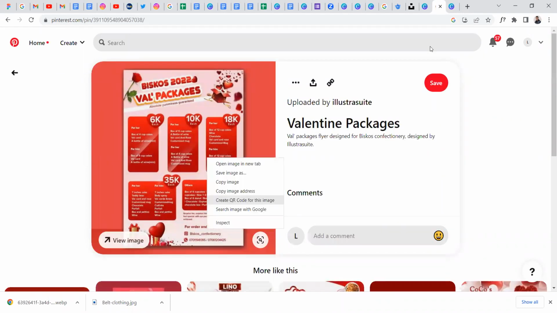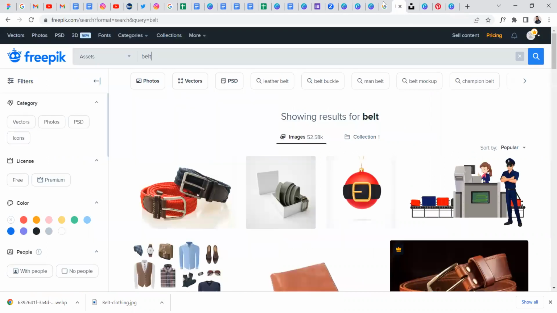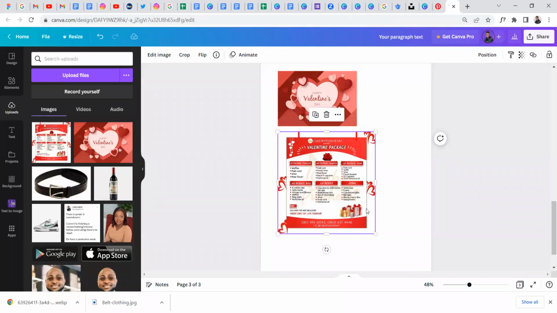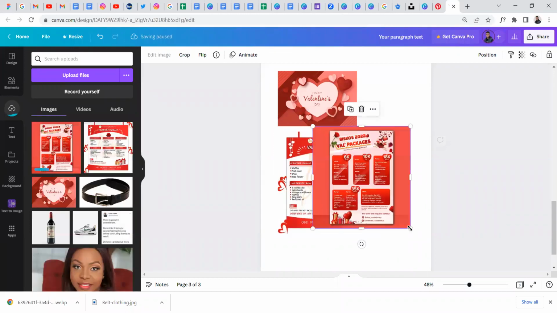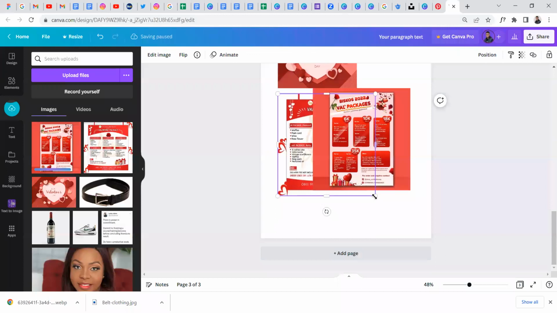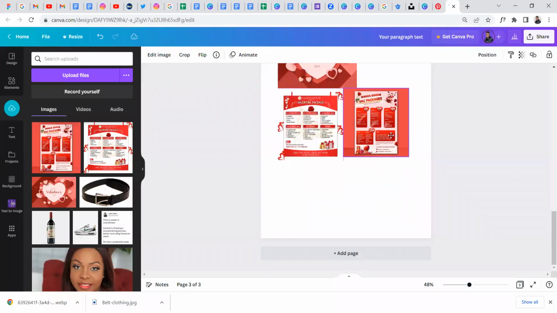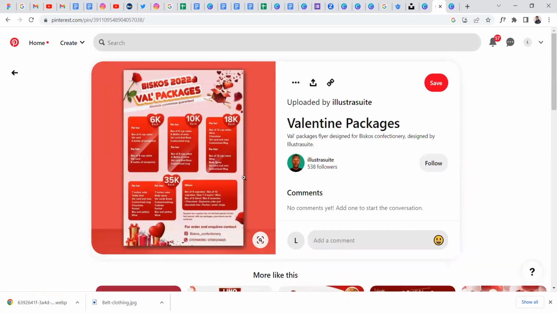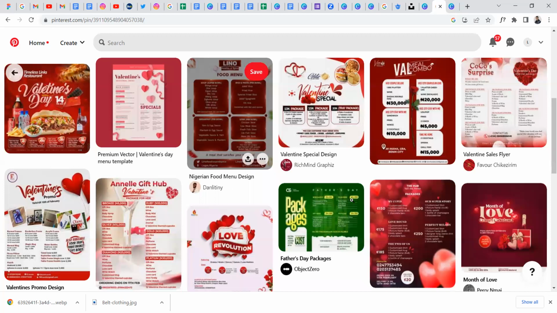So let me still pick this up. So the idea is for me to get a whole lot of reference, and with all those references, I will sit down and then start picking things together. Okay, I love how this is being arranged. I love this part. I love this. So I'll just keep on moving.